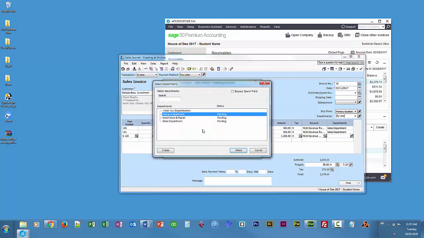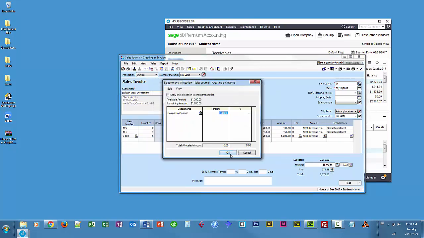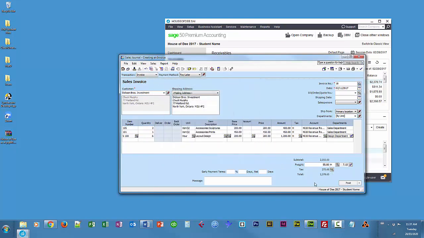And we'll see this again when we look at advanced payroll as well. We'll allocate percentage of work for an employee to separate departments as well. So the book has you do a purchase as well. Oh, actually they don't. Never mind.